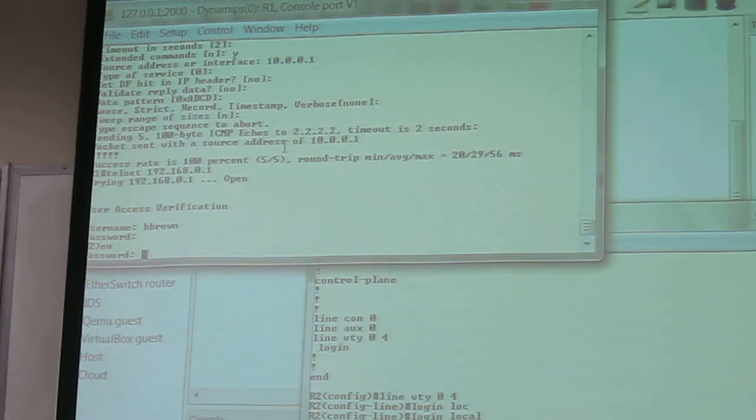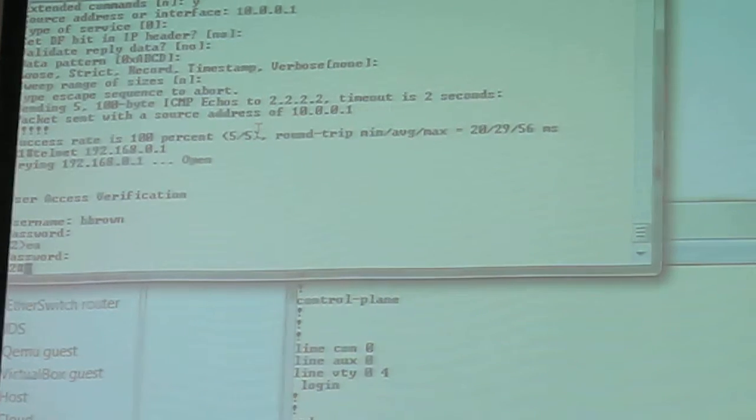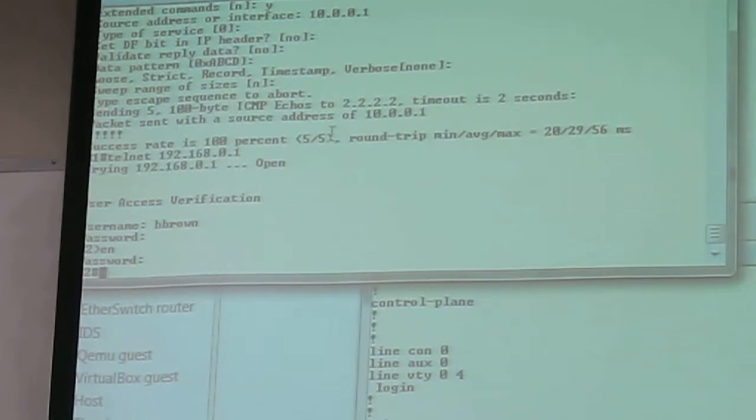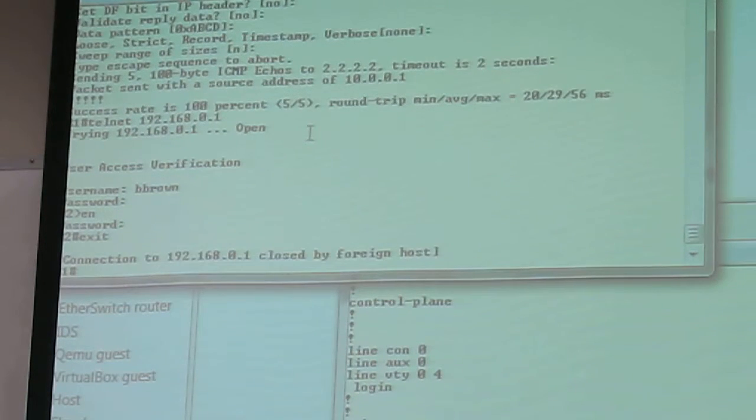If I type in enable, I put in an enable password. Again, that's not going to be shown when I type it. Now I'm in R2. Pretty cool, huh? Now let's develop an extended access list that will block that, but permit all other traffic to go through. Here's how we do that. Let me get out of R2 first real quick.